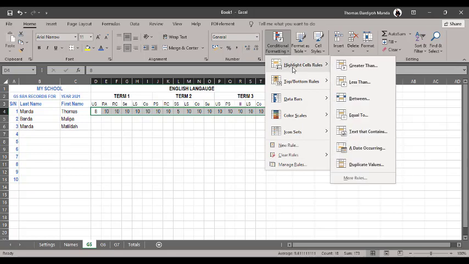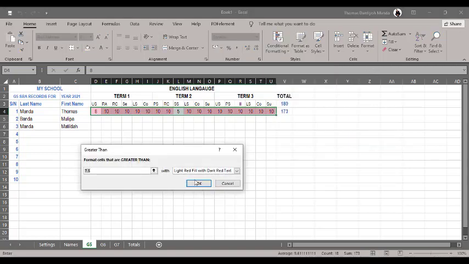So highlight cells rules. So greater than. So anything greater than 10. Of course, we can also do anything less than and all that.